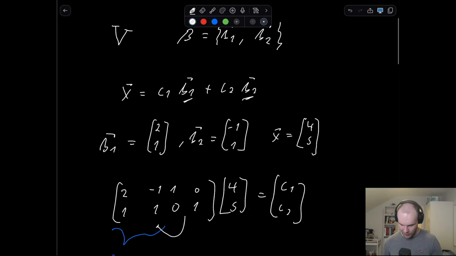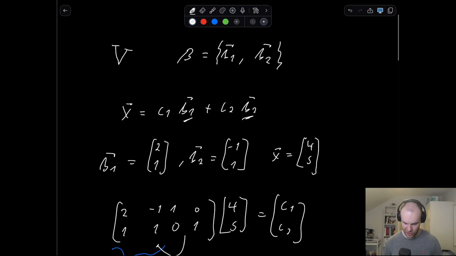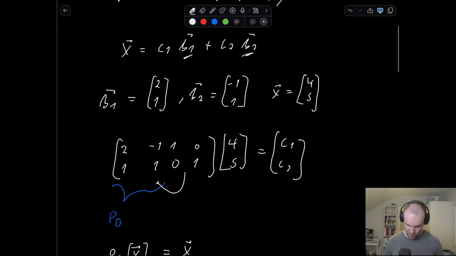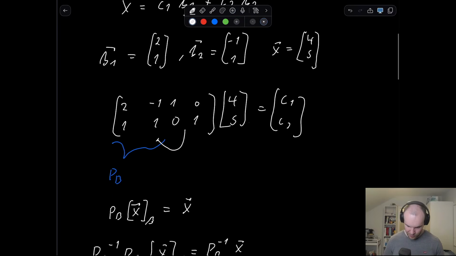4, 5 here is some kind of linear combination with, you see here, C1, and then you have something like, in this case, what did we have? We have 2, 1 and minus 1, 1. That's not something we are familiar with. We are familiar with the standard basis. But you see here, C1 and C2 themselves, they are just with respect to standard basis, right? I think that's the idea.